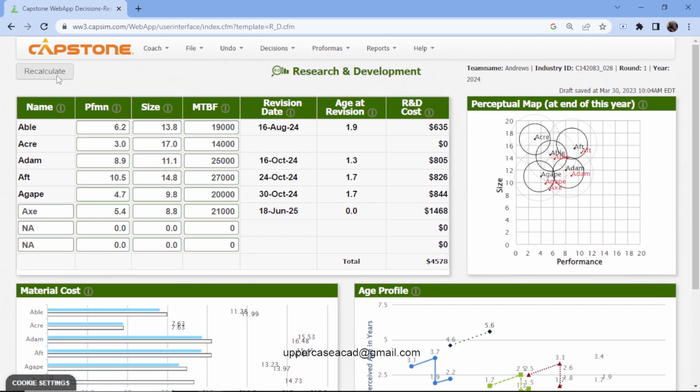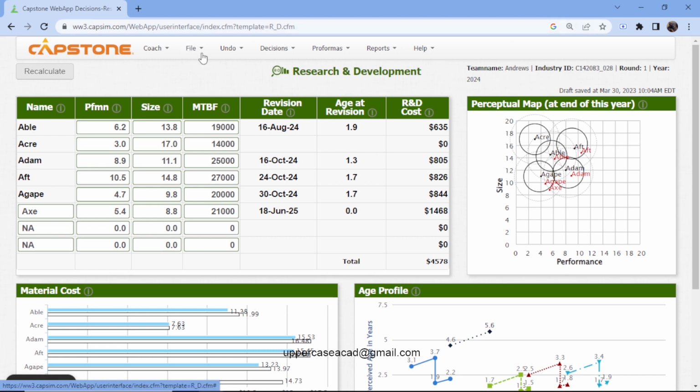Because I want my product to compete, you can see it's just outside the size segment. So I've introduced a new product in my size segment.